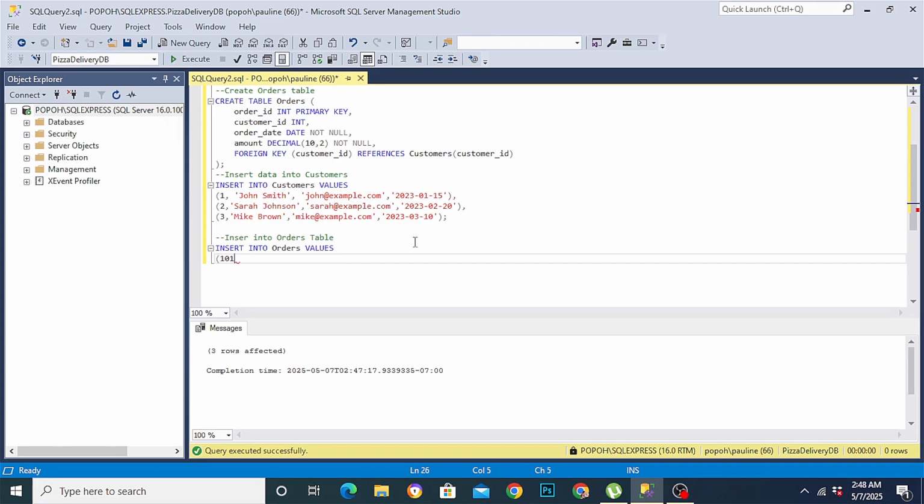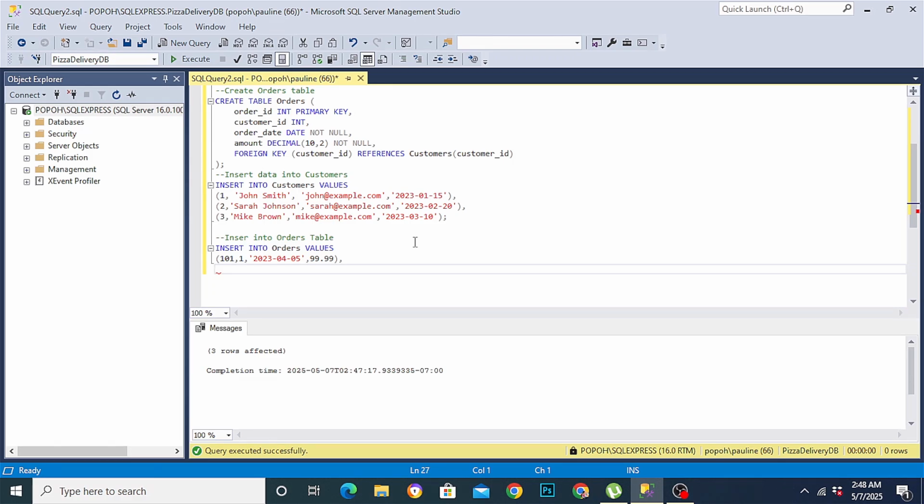Okay. Then the customer ID is 1. Then the order date is 2023, April the 5th day. Amazing. Finally, we'll have the amount, which is, let's say, 99.99. So close your bracket.